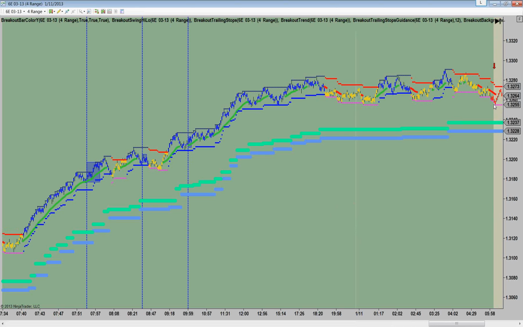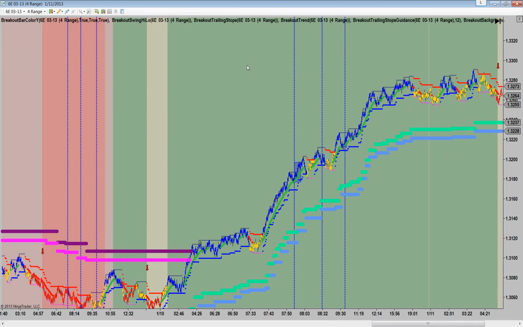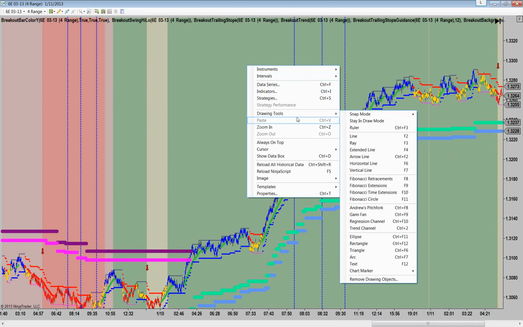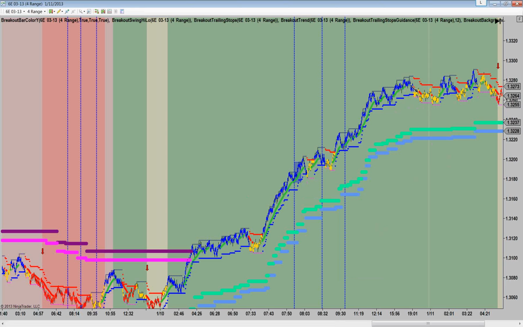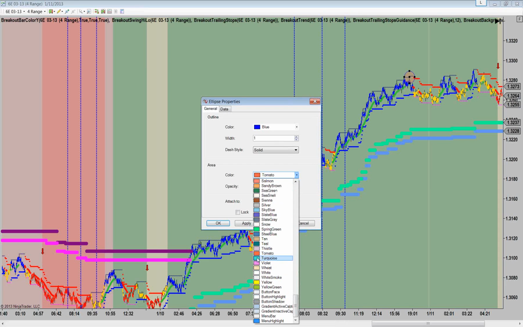There's a nice red bar probe, by the way. Okay, one thing I want to show you, I showed this in the webinar on Thursday. Keep in mind that if they break these little swings by a little bit, that is not a trend change. Let me show you. This is a high. All right, we're going to change that to blue.